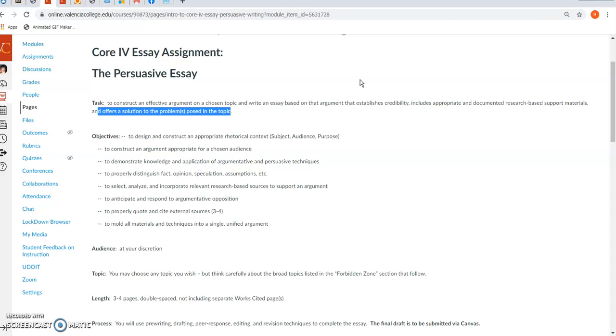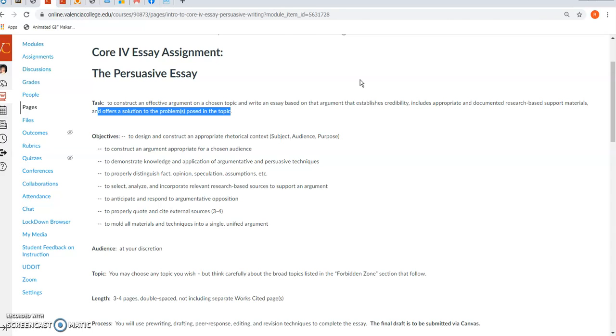Again, a simplistic example, just think about drunk driving. Drunk driving causes accidents. We don't want that to happen. So your argument here will be either how can we stop drunk drivers from driving drunk, or how do we stop them from causing accidents? And it's kind of one or the other. What would be more feasible? Is it more feasible to stop people from driving drunk, or is it more feasible to stop drunk drivers from causing accidents? Whichever way you want to go, you would pick one of those for your essay here, and that's the solution that you're proposing, how to do that.